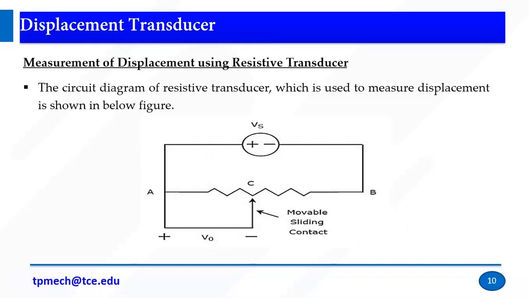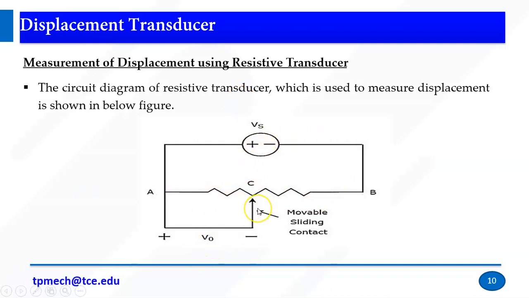Right, so this is a very simple procedure, right? We have two voltages, Vs and V0. Vs is the source voltage, I know the value, how much input I am going to give. Both are connected in parallel with respect to points A and B, and we have a movable point C in between A and B. So when the AC variation comes, the output voltage varies accordingly. This output voltage I measure with a potentiometer. The relationship is V0 divided by Vs equal to AC divided by AB. I know AB, I know Vs, and I will measure V0.